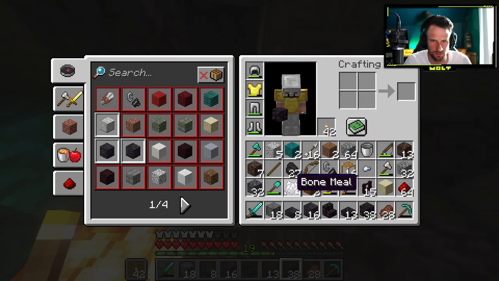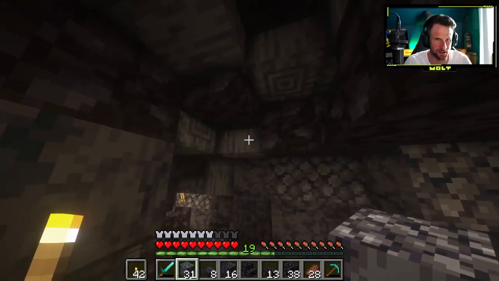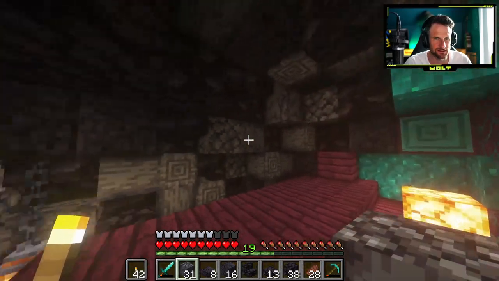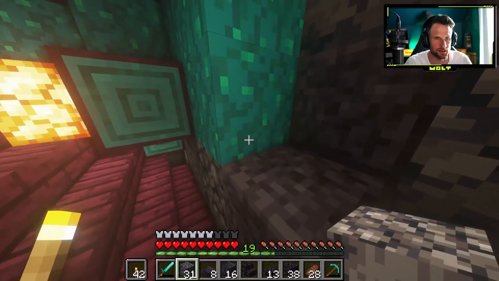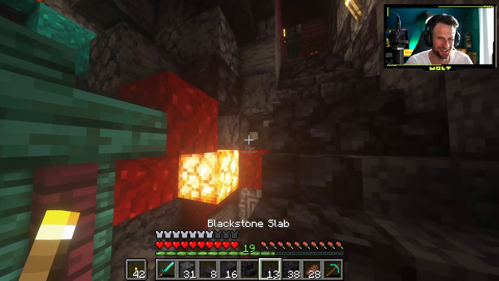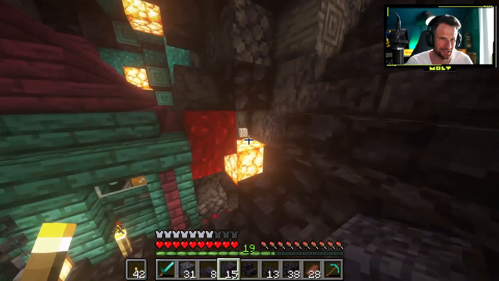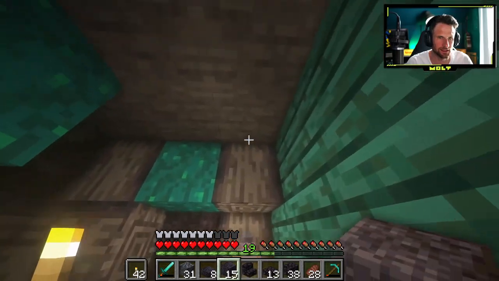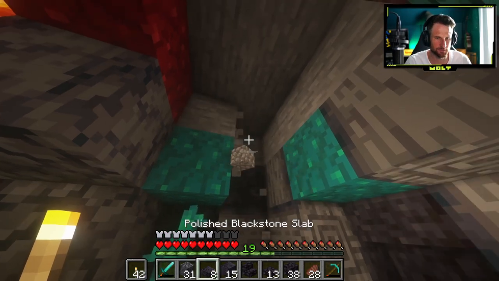I need to throw some of the regular basalt in here, because that has a different pattern as well. I think that's it, guys. Did we get rid of all of it? Am I that much of a mad lad? What are you doing here, sir? We'll throw this one in there. Gotta get rid of that. So much cobble everywhere. Oh, this is cobble too. Get rid of it, get rid of it.